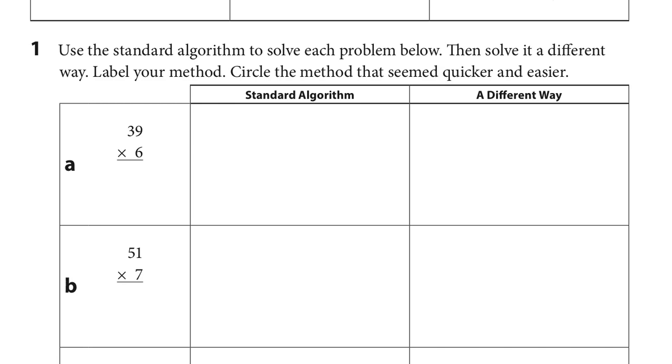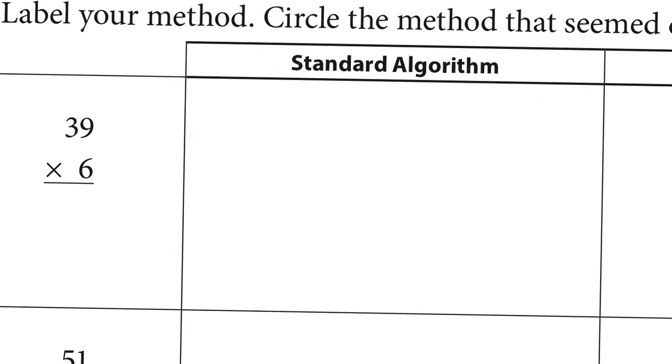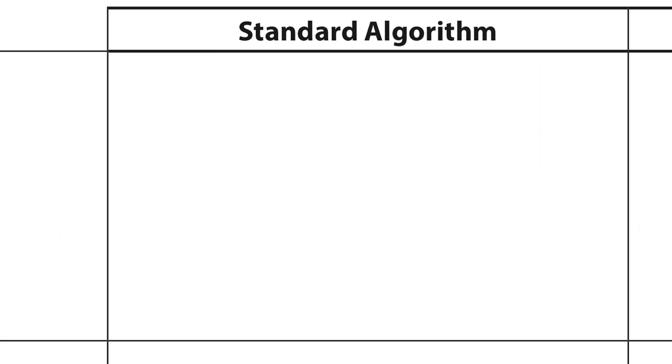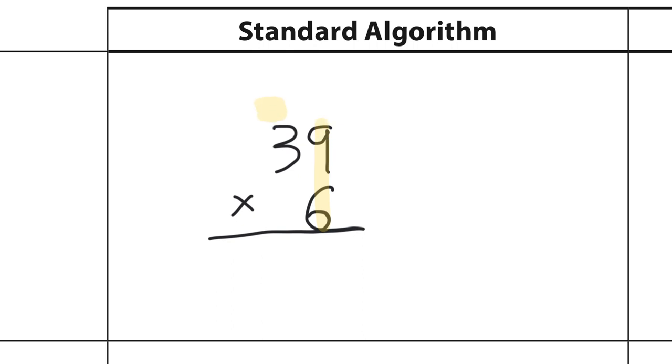Well, let's take a look here. Looks like we've got 39 times 6. So let's do that first. 39 times 6. Just like I did in previous videos, I'm going to highlight step 1. Don't forget, this is where you would write any carrying, and then this would be 2, step 2. Okay, so 6 times 9, that's what we're going to do first. That would be 54, carry the 5, so there's my 54.